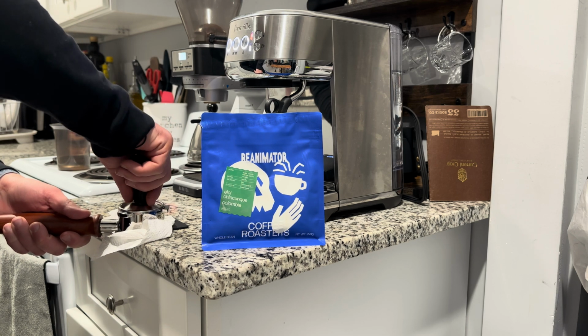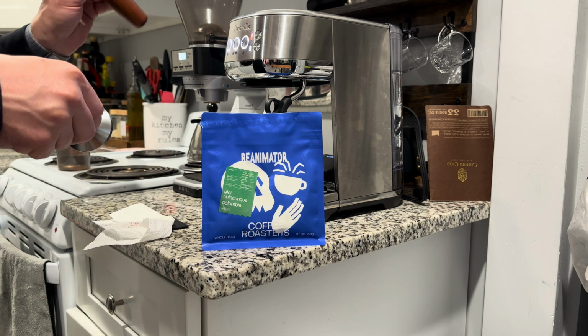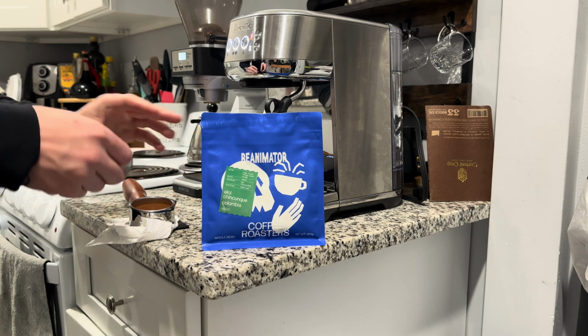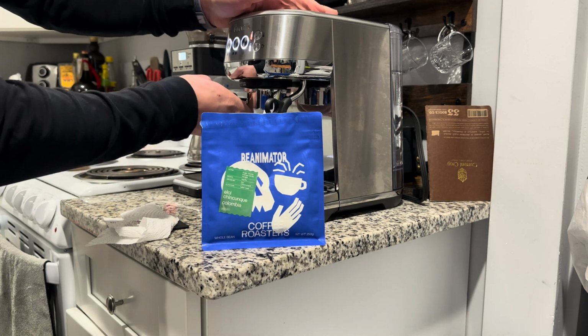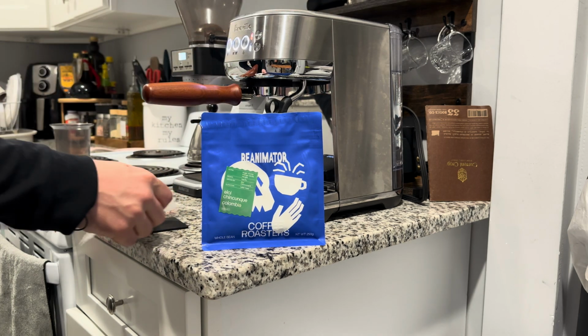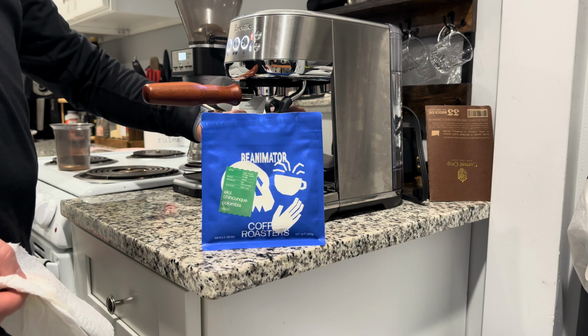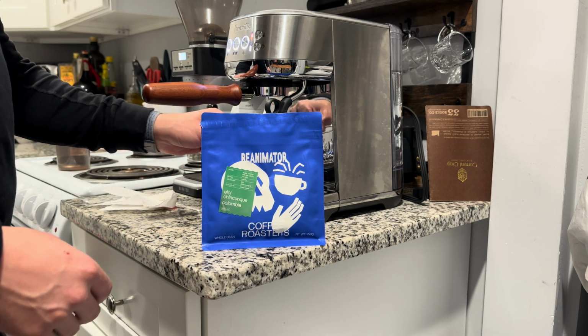So the only downside is the cleanup's going to be a pain in the butt, cleaning the blender or whatever to make the milkshake, but it's all right. You know what, I had the work for it. I got it. So it's going to be a little bit of an extra task to finally get her to cave in a little bit to the coffee world. So I think that's a win.